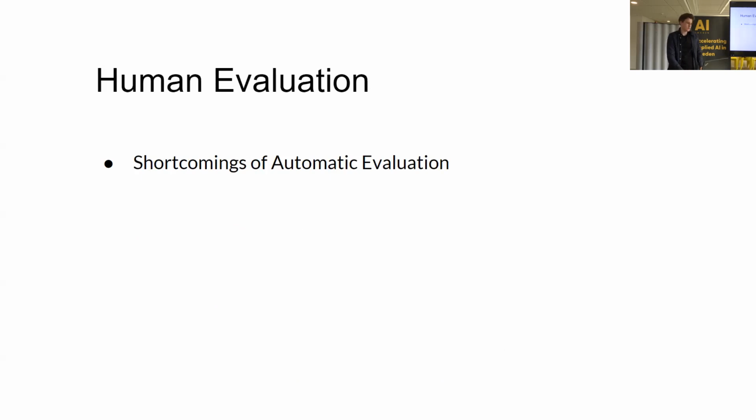So to remedy shortcomings of automatic evaluation and to really get a hint of how fluent a model is, or how good it is at understanding the world, we evaluate it using common sense. So we ask evaluators how much the generated text makes sense. And we try to follow all the guidelines here: use multiple annotators, get high inter-annotator agreement, give clear instructions, and so forth.